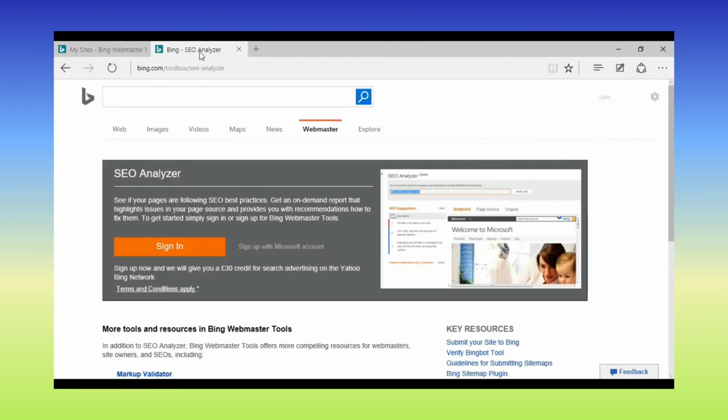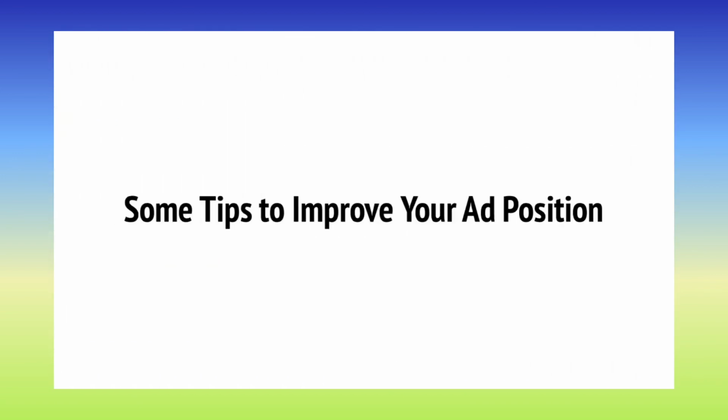Another useful tool that Bing offers is its SEO analyzer. This is a tool that you can use to look at the SEO on your page. On-site SEO is also very important, meaning things like use of your keywords and your general coding practices, that sort of thing. It all matters. It's all very important to Bing. And this particular tool will analyze 15 different metrics, such as your H1 tags, your metadata, and more. And you can find it here at bing.com/toolbox/SEO-analyzer.